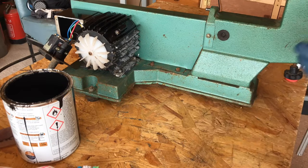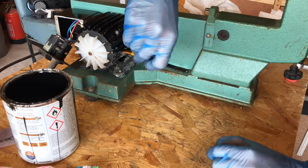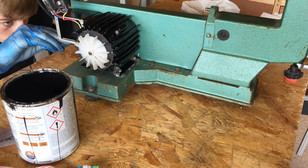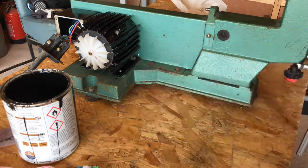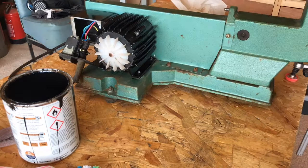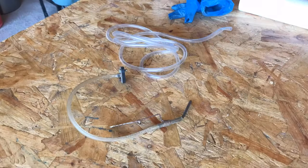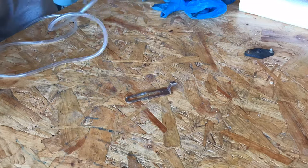I also painted the switch box and all the little bits around the motor, which really brought it back to life and made it look quite nice and new. I got a couple of bits where paint overspilled, but I just took a cloth and cleaned those off. I only applied one coat of Hammerite as I felt it only needed one coat — after that one coat it looked pretty much brand new with a really nice protective finish. Whilst not entirely necessary, if I was going to restore it I might as well go the whole way and clean it up to the best of my ability.